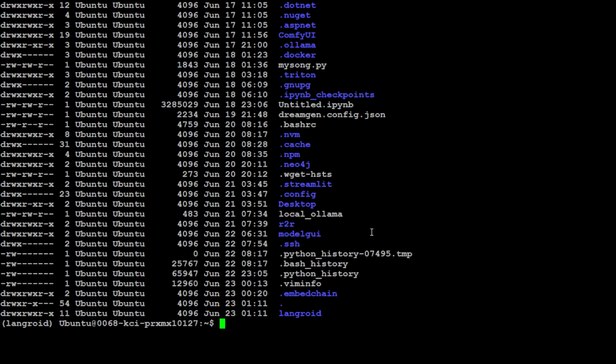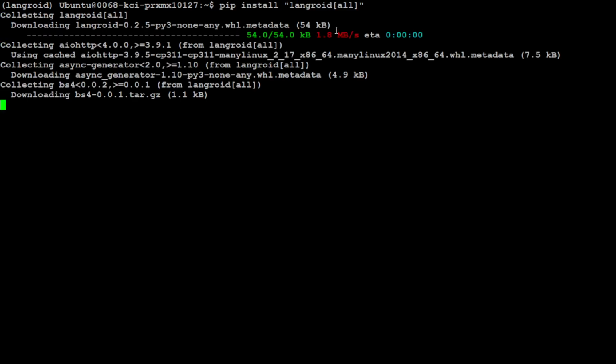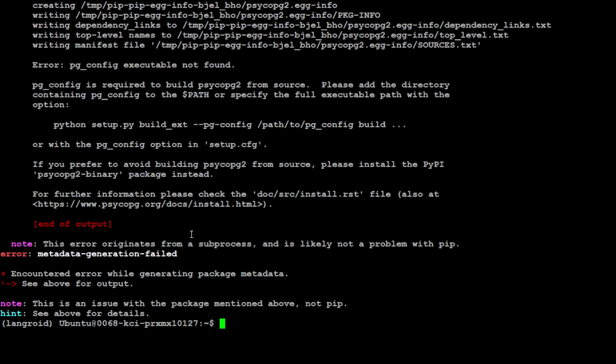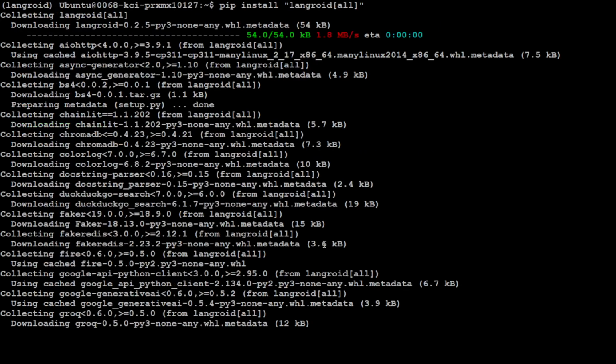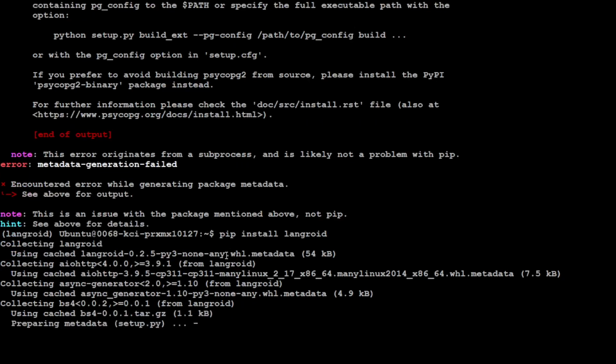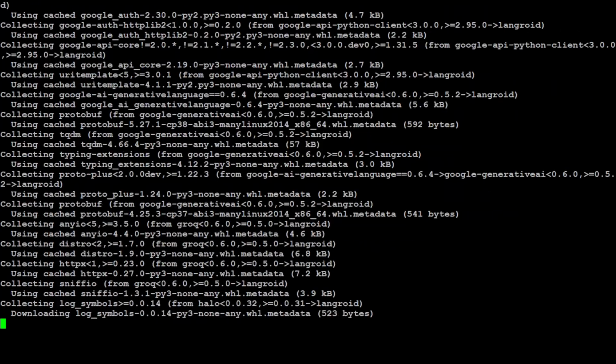It's huge. But don't worry about it. It uses a lot of stuff which seems quite familiar anyway. Now, let's use pip install langroid all. I always go with all because it installs Langroid plus its integrations. Okay, so when you receive this pg_config error, don't really worry about it. It depends on the operating system, and I have seen it happening a lot of times. So instead of using this, I'm just going to go with plain Langroid, and I will install the pgvector or Postgres vector separately. So let's wait for this one to finish, and then we will install it.